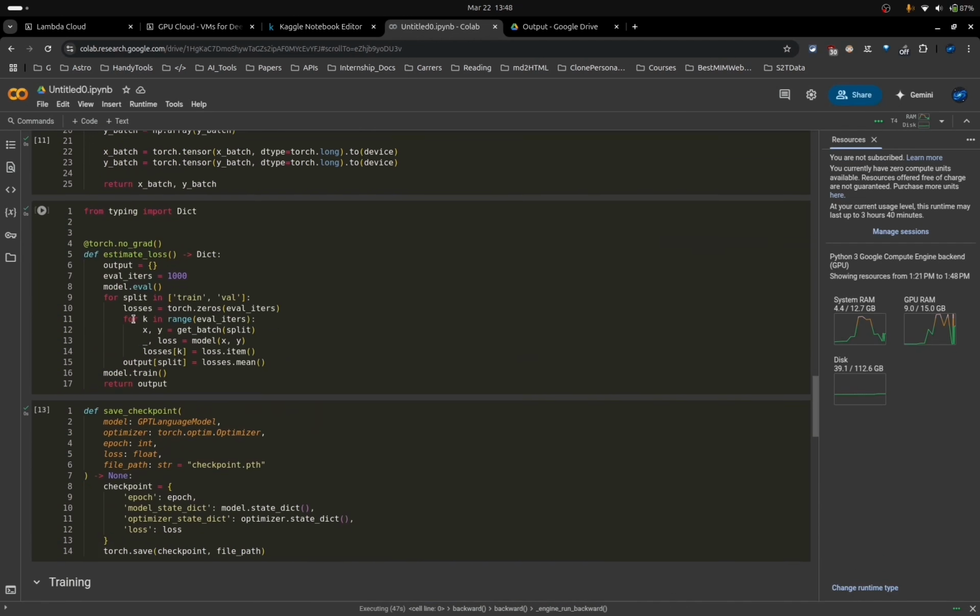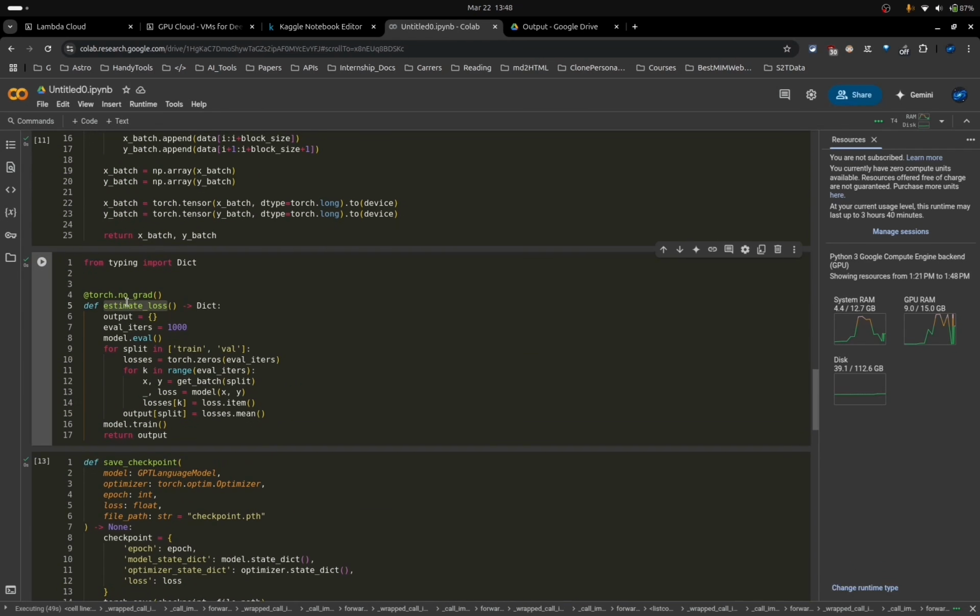Inside the evaluation method, we're not going to evaluate the model on the whole data set because that will take a lot of time again, and we want to spend most of the time training the model, not evaluating it. But at least we are taking 1,000 examples and evaluating the model on them. These examples are generated randomly with this getBatch method.